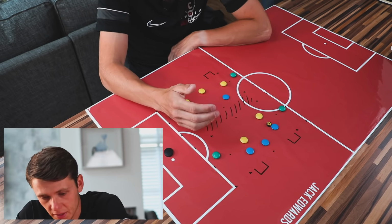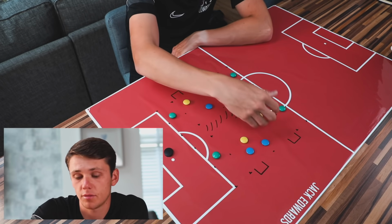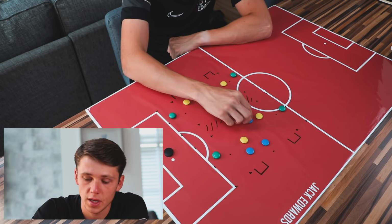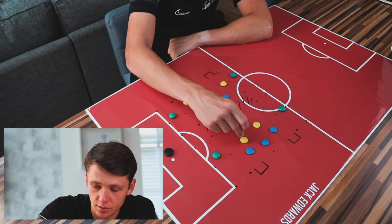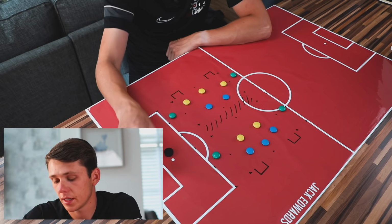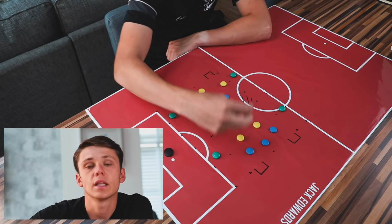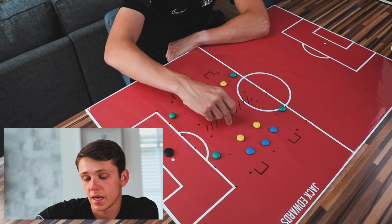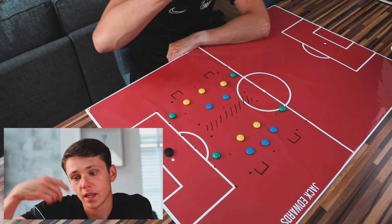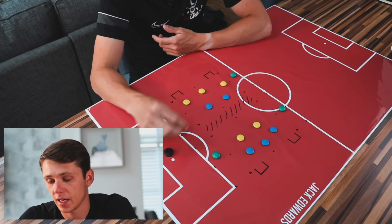Once they've defended, what they're looking to do is drive into the middle, to represent winning the ball back and stepping up the pitch. If they drive in, their team will then get the ball. If they defend it and the ball goes out behind the goal or goes out wide, then the yellows will get it again for a certain amount of time, but if they lose it again, then the blues can get it. So you either win the ball back and drive it into the end zone, or your team wins it back in here and scores, then it swaps over, or you win the ball back a certain amount of times, let's say 2 or 3 times, and then the play can switch over.